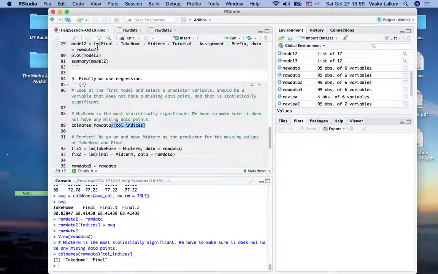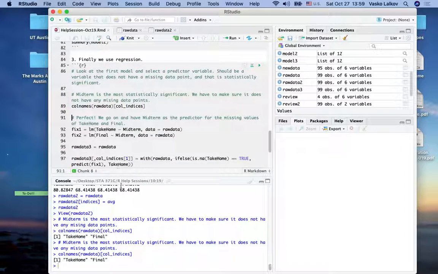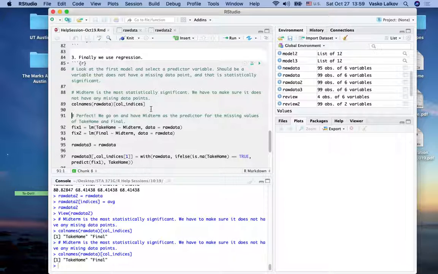You can use the methods that we used before and then check which columns, which means which variables, have missing data points, or if you have the indices of the columns which already have at least one missing data point or NA value, you can use this command. So we say we want the column names of data for those columns. That's what this command means. And then we can see that take home and final have at least one NA value.